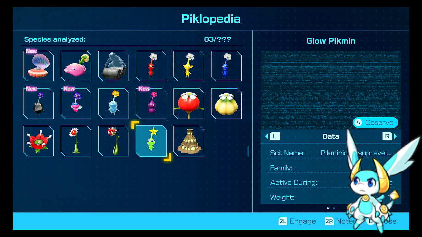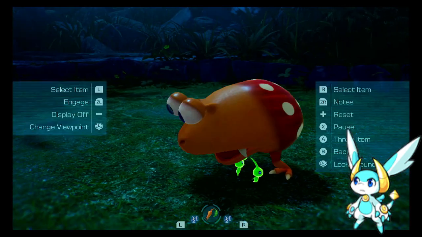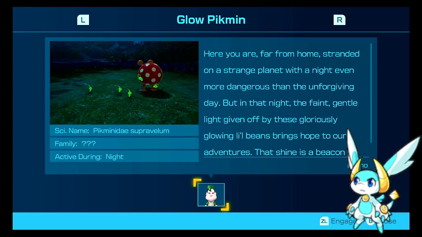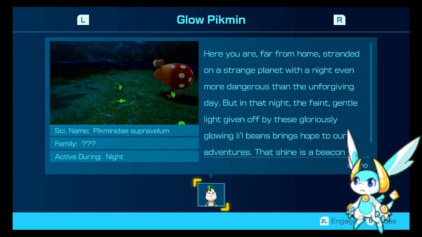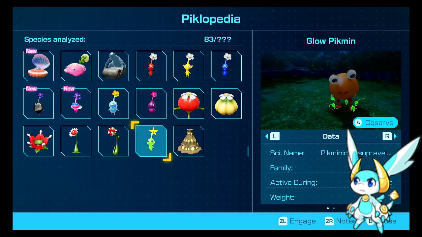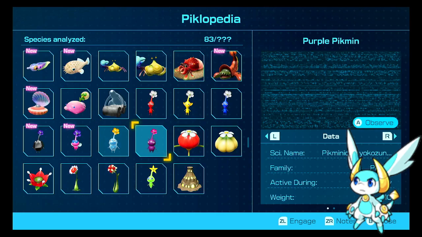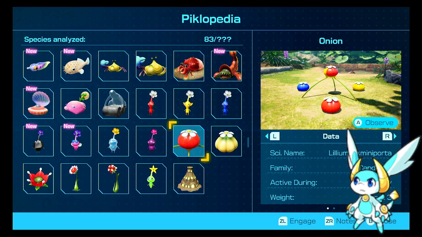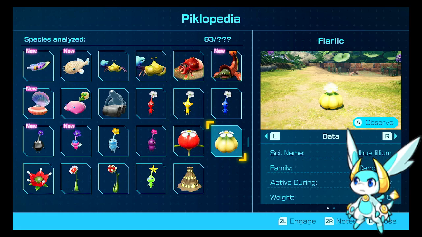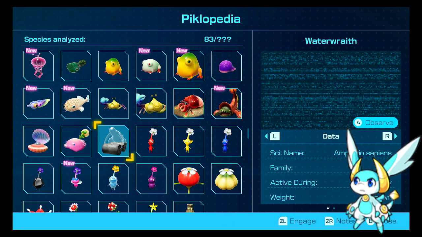Pygmidia. Super Veil. Pygmidia. Super Vellum. So they're not technically part of the Pikmin's family. That's interesting. And the Luminals aren't part of the Candy Pop Bug family. Interesting.